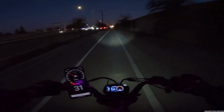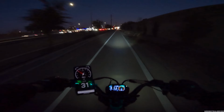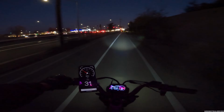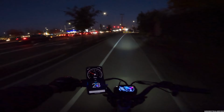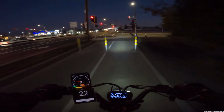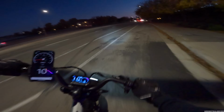Now, I can see still staying under the limit of 28 miles an hour. I get all that. So just be careful on the road. But 10 miles an hour, come on, man. Cops in some areas just need to focus on something else. That's why I like the cops around my area. But I'm also going to admit that there's not a huge problem in this area with electric bikes yet.